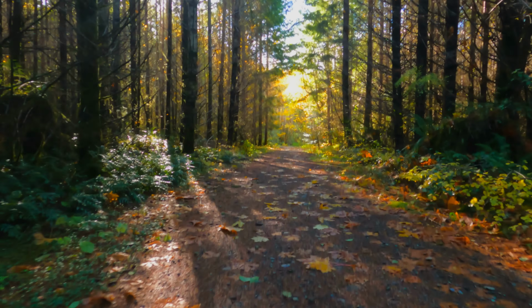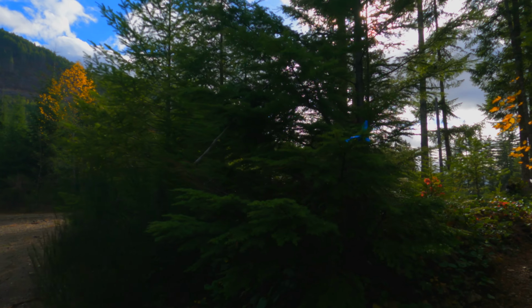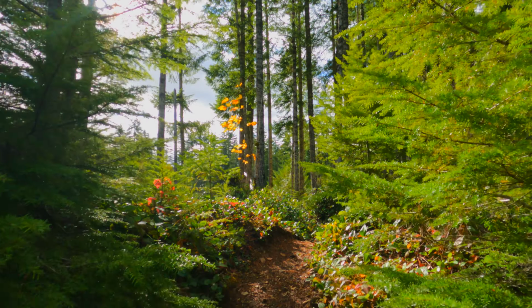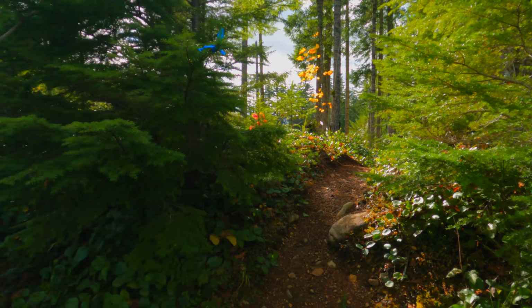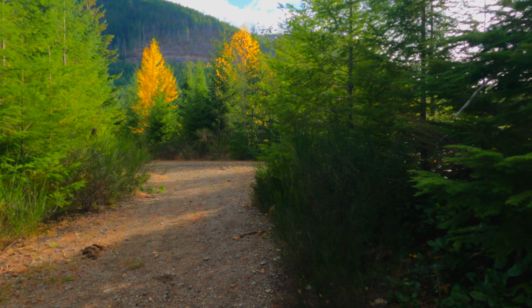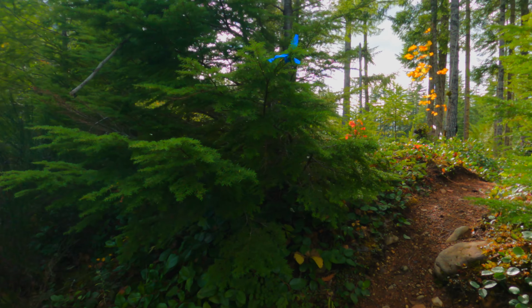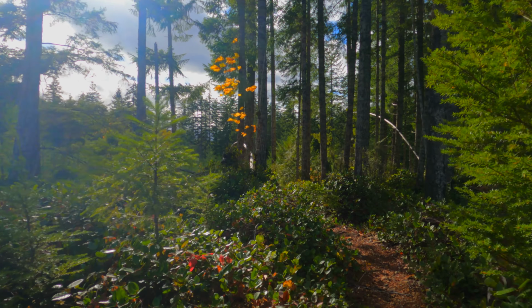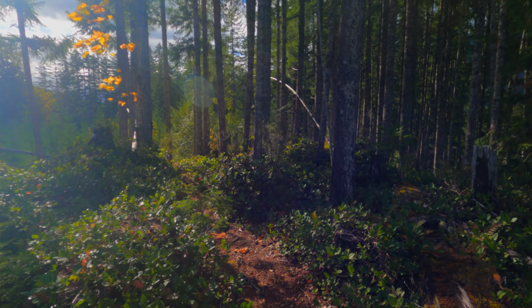Okay. I'm definitely getting close. I can hear some serious rumbling on my right. So we're about 2 or 3 kilometers in, and there's these tiny little blue flags here, and the trail actually dips off to the right. The road kind of ends there, but it's not too obvious. But it seems to become a real hiking trail at this point. So let's see where this brings us.